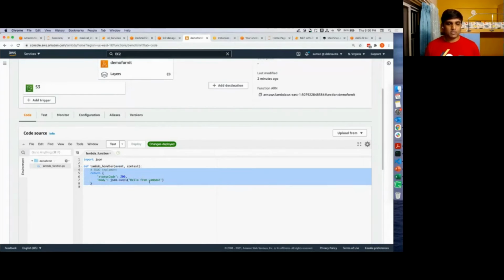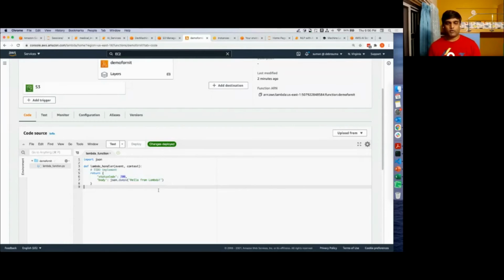Most of the time you will be using this event parameter in your code. In our demo, what we are going to do is take some sample text, and we will try to use one of the machine learning services which can analyze that text and tell the sentiment of the text. You can think of it as a review that you give on Amazon.in when you buy something, or on any traveling website where you give some review. Now your objective in your application is to understand whether the review was positive, negative, or mixed.